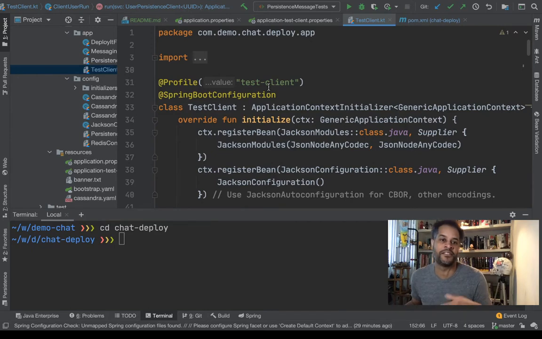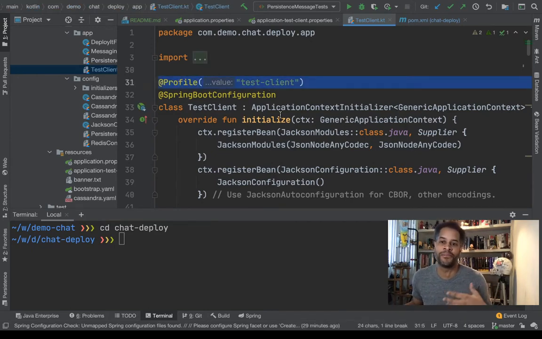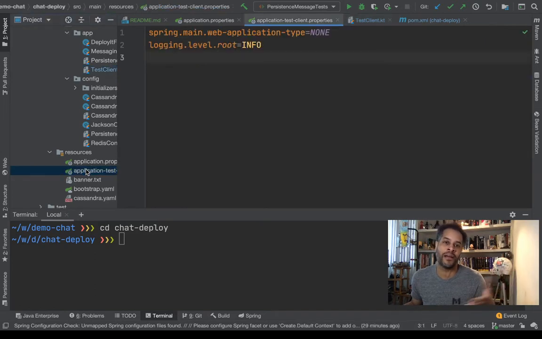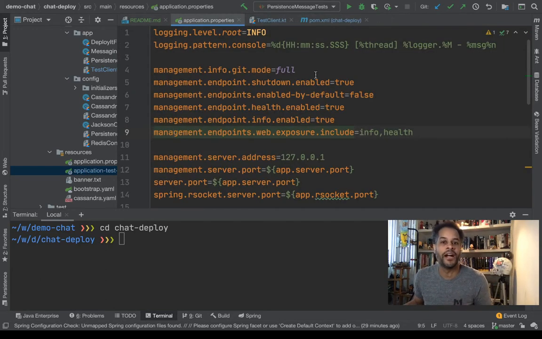That's all it does. This was for learning. So the test client profile will look for application-test-client, where here are my arguments: shut off my web application because I'm an RSocket server, and change my logging level to info. Something like that works when you have a very simple use case, and I think this is a simple enough use case to keep doing that.